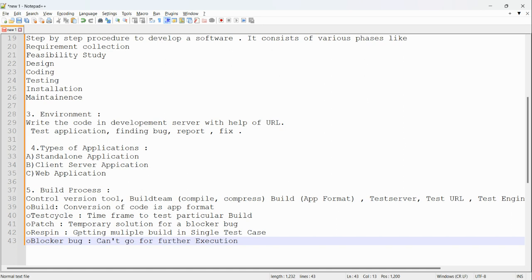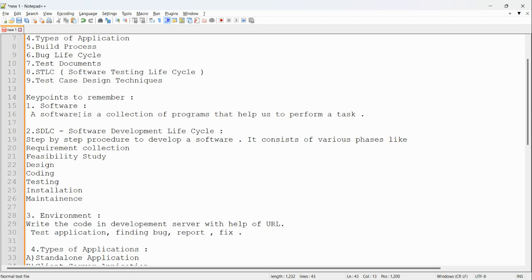So this process repeats continuously until the application is stable. Okay. And coming to the next topic, bug life cycle.